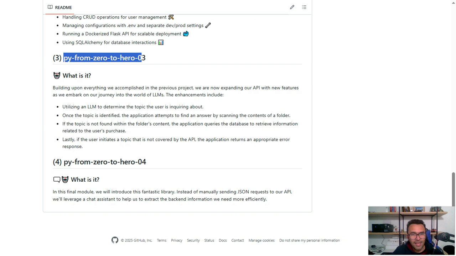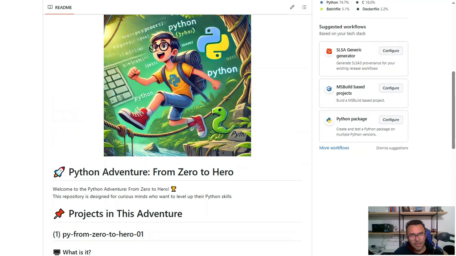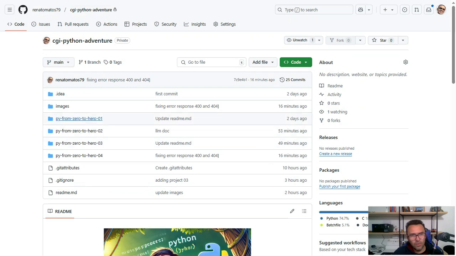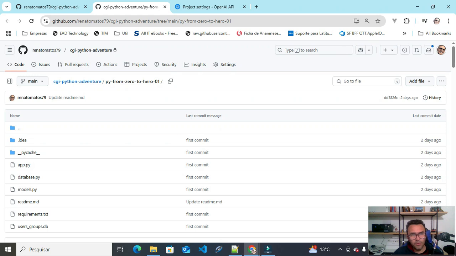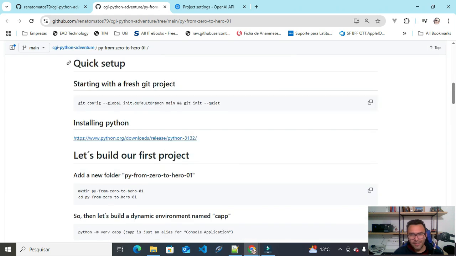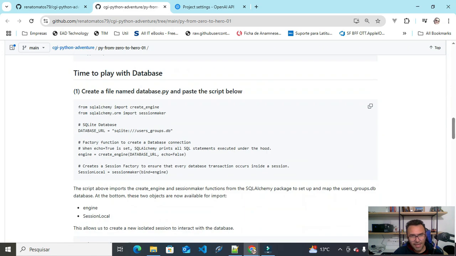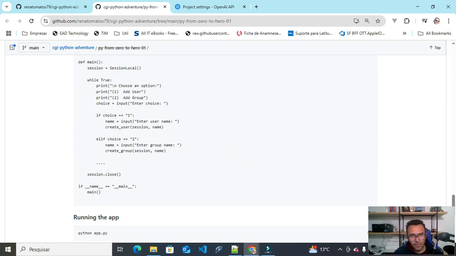And finally, instead of running manual queries against the API, what we have here is a nice UI using Streamlit. Streamlit is a nice framework that allows us to quickly introduce a chat and connect this chat with our API. Let me show this hands-on. What I'm going to do is click here, and inside this repo, the folder number 1, let me scroll down. Don't worry about the code, I've explained it line by line. Let's go to the end and see this working.